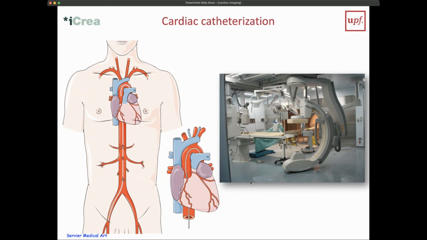And if I come back to what I said before, the resolution of MRI is roughly 1 millimeter. That would be the spatial resolution. So you will see that MRI is not great at visualizing this. And MRI is also slow. You need to do these pulse sequences, so it's not very fast. CT imaging, again, is roughly 0.5 millimeter. So that's on the edge of what we can do.